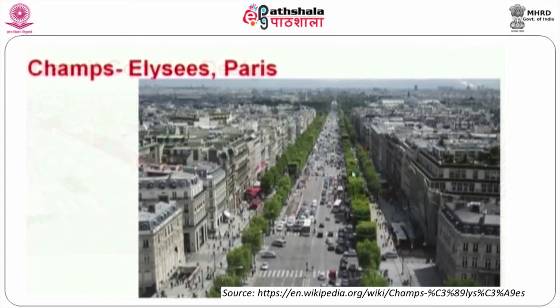Okay, so we look at streets in general, and what sort of systems exist on the street, how it is designed, what kind of landscape and what kind of architecture should be carried onto the street. This is Champs-Élysées that we talked about in the past. It starts from the Arc de Triomphe and goes on till the Louvre, or rather the Palace of Louis XVI.